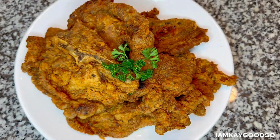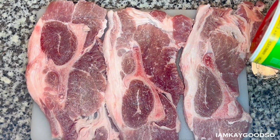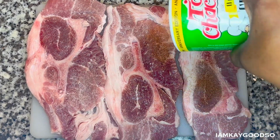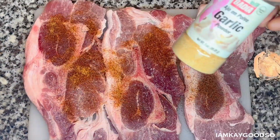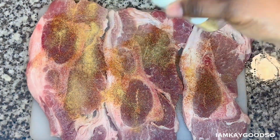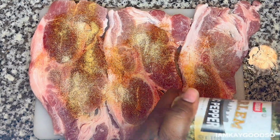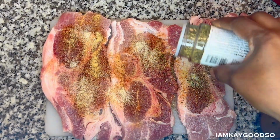Let's get right into it. Make sure you wash and pat dry your pork chops. Now we're going to season our meat with some Tony seasoning. Then we're going to go in with some garlic powder, some onion powder, garlic pepper powder. There is no salt in this recipe.